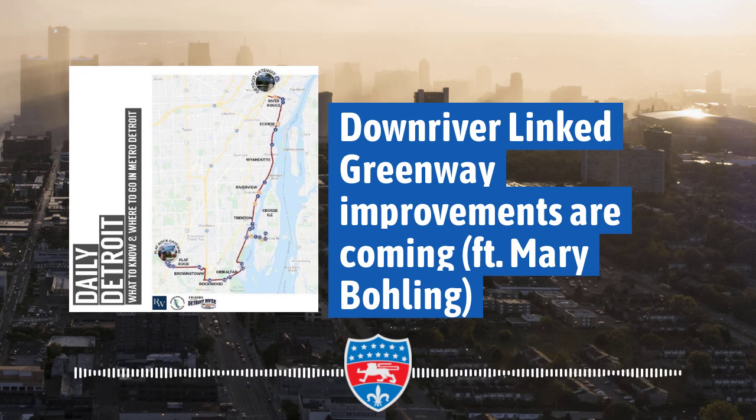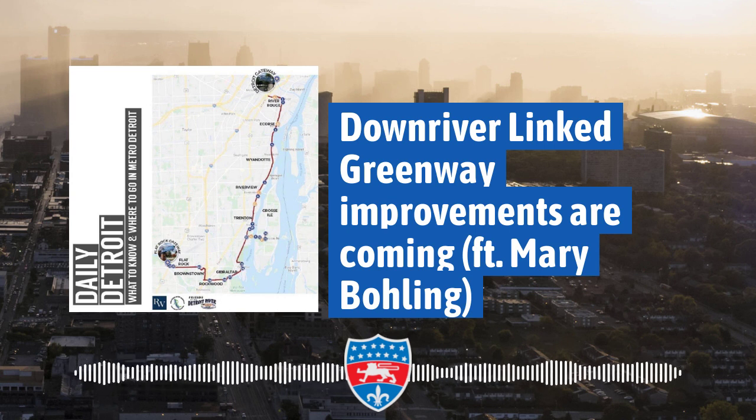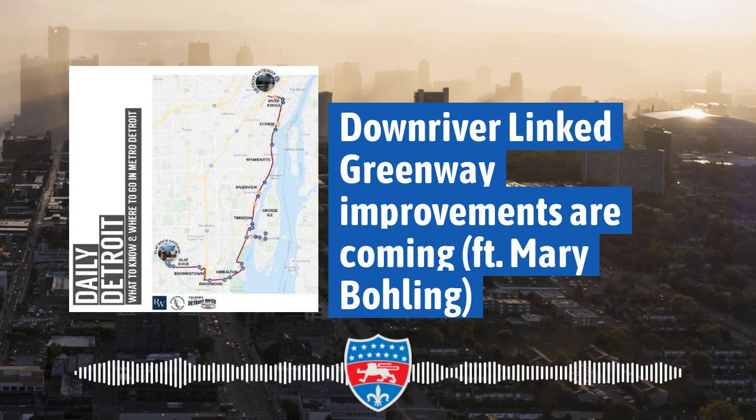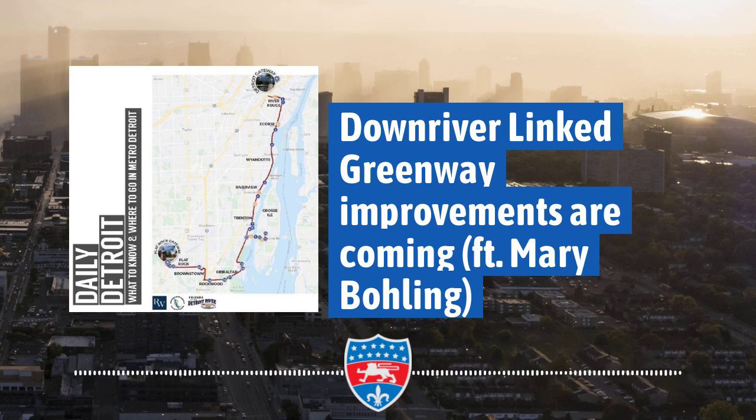So with all of this going on, what are the timelines that people can expect to see some different things happening? Well, as you can expect with federal funding, there's some processes we have to go through in order to actually get that funding secured and into Michigan. So that's going to take us probably into the spring this year. Then we're hoping to get an RFP, a request for proposals, out to folks who could do the construction by maybe late summer, and then possibly start construction either this fall or into the next spring, depending on the timing of when we're able to secure the contractor for it.